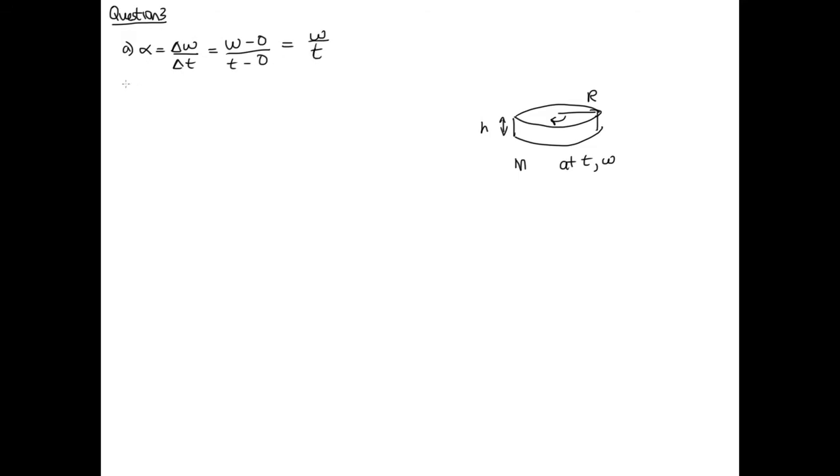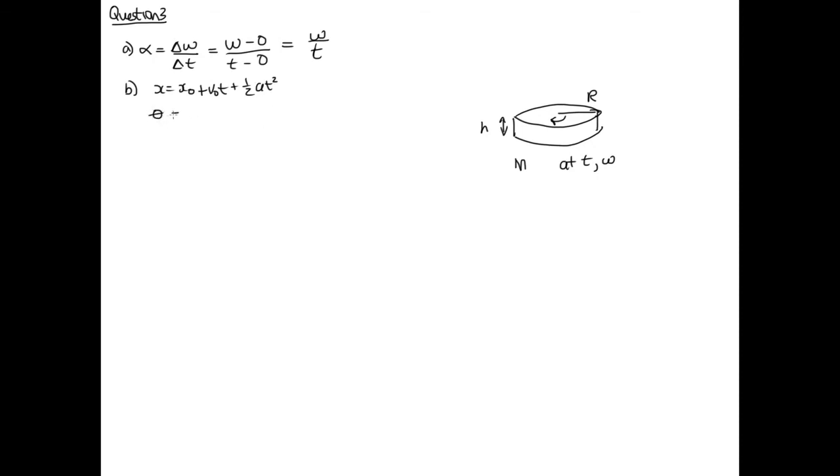That's the angular acceleration. Part B then says, in terms of the variables above, write the expression for the total angle through which the disk is rotated since it started moving. Okay, so again, I find this easiest to think of in relationship to the translational quantities. So translationally, we know that x is equal to x naught plus v naught t plus a half a t squared, and the same formula holds for rotational quantities.